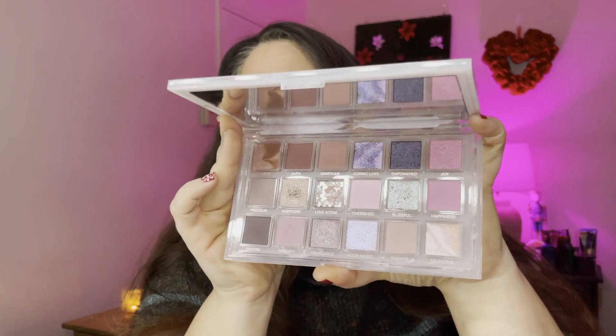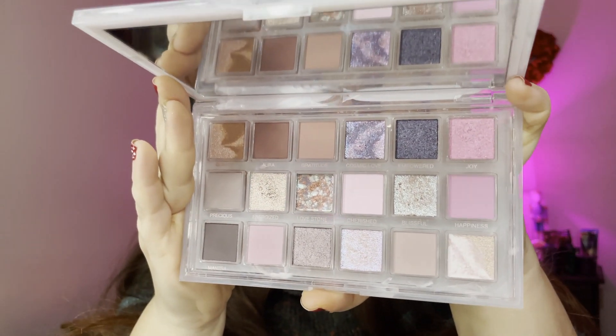Last but not least, the second palette I chose for this project is the Huda Beauty Rose Quartz. How can you go into love month and February and not pull out the Huda Beauty Rose Quartz palette? This palette was meant for Valentine's Day — all of the pinks, all of the purples, all of the shimmers. I love the ones that shift bluish in this palette. I am so excited to play with it for love month even though the Wheel of Wonder didn't pick it — I certainly did.